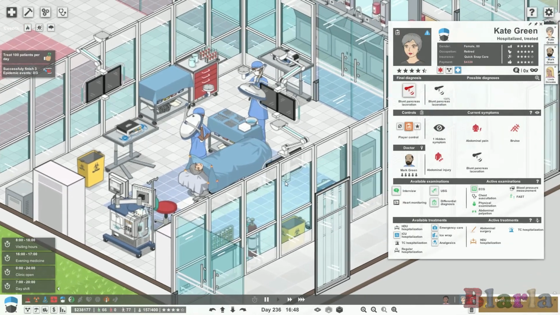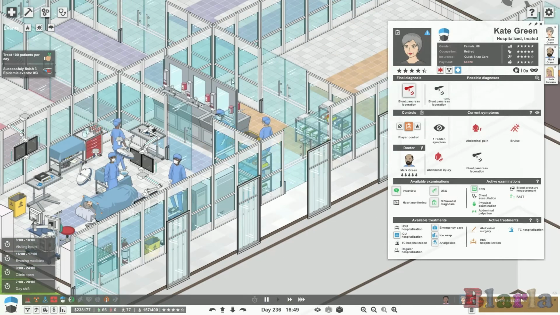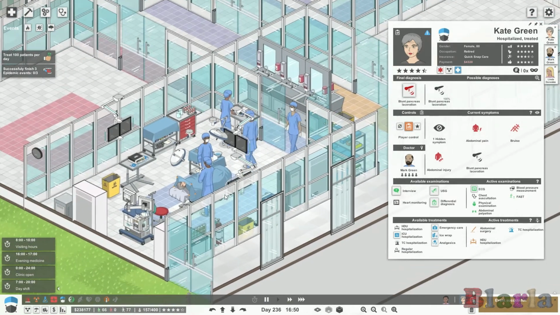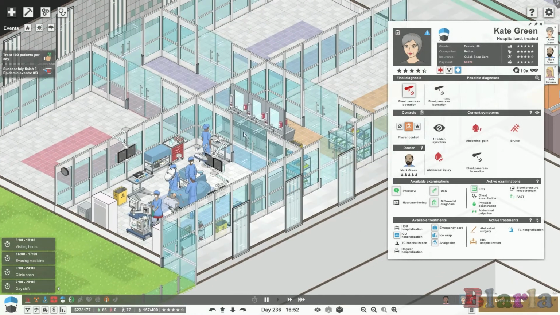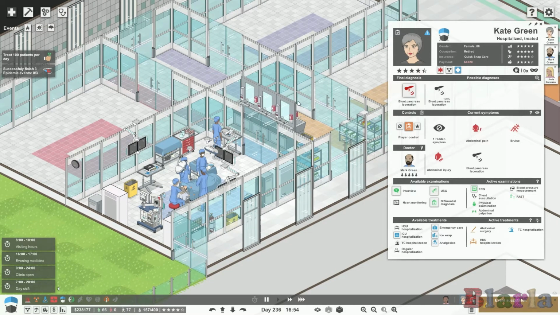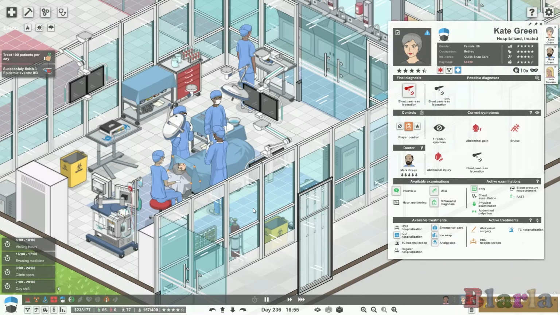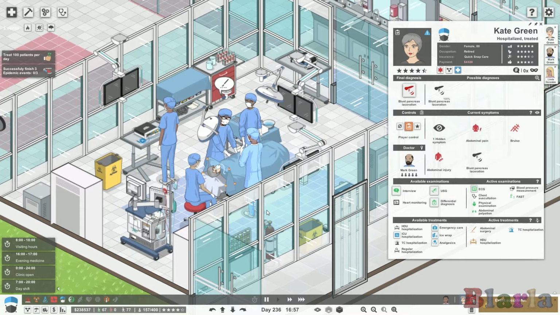So, Kate is in surgery. We are about to have surgery. I've made this area very pokey out here. Very pokey indeed. I might reduce the amount of sinks out here, but it's like sinks for each side. Do you know what I mean? Here they are. The surgical team doing their thing, doing their stuff.